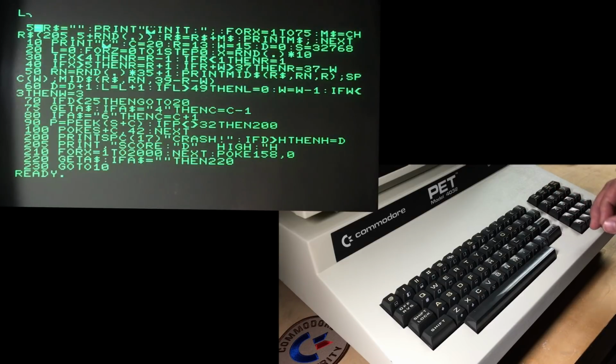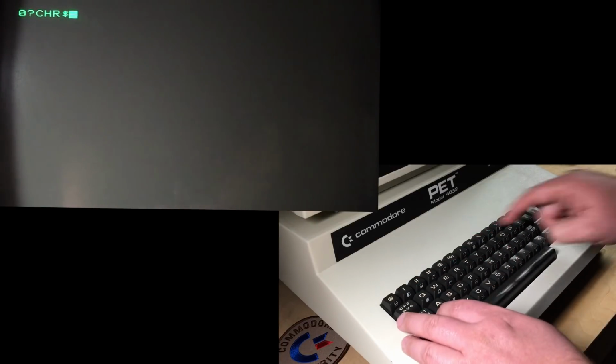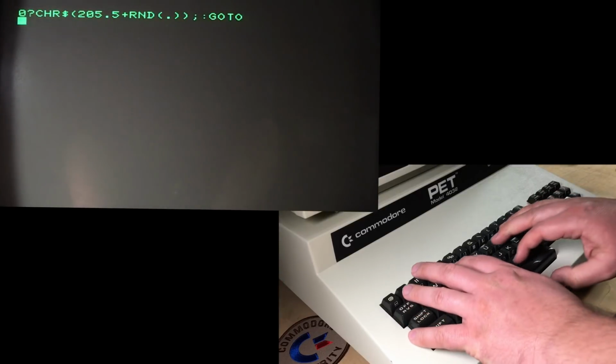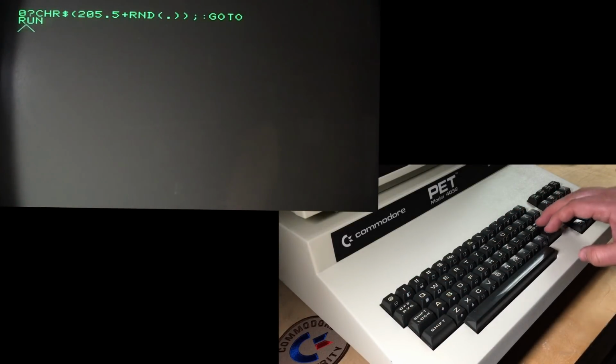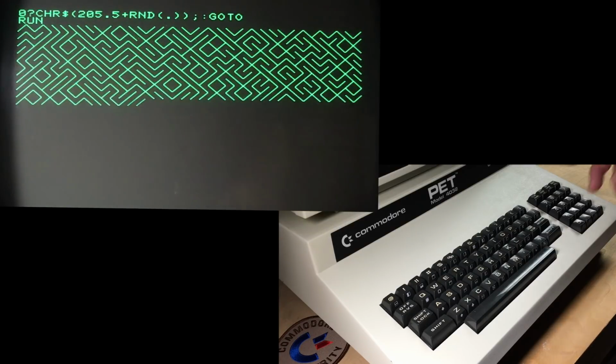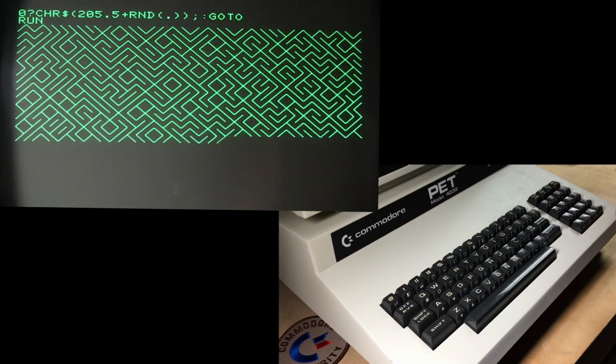This line 5 only runs at the beginning. And the reason I call this 10 Print RACER is because it has that famous little line, you might know it here, print. If we run that, there's that 10 print maze that I show every opportunity I get.